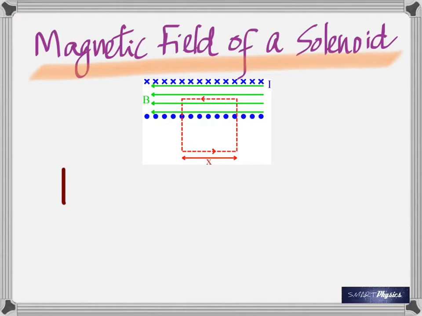Okay. So this gives you the total number of turns. You see this relation? The total number of turns is the number of turns in 1 meter multiplied by the length. So when you take that distance, how many turns do you have there? In that length L, how many turns do you have? This is the number of turns, isn't it? Apply Ampere's law, what do you get? Write it and tell me what you get.